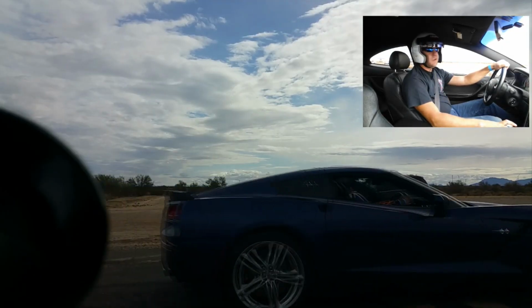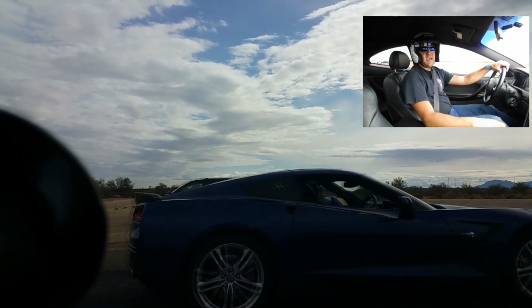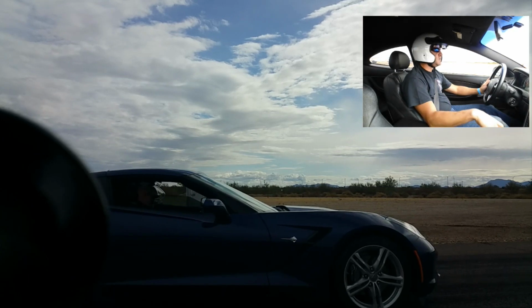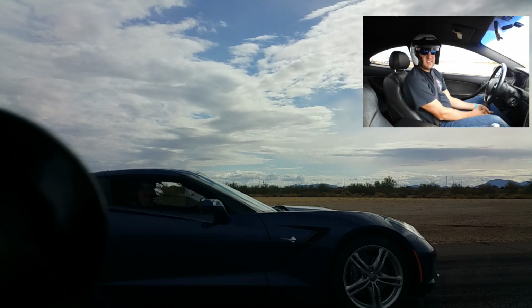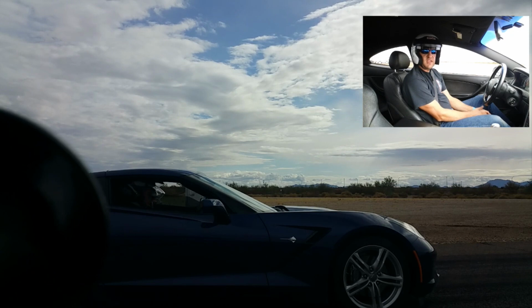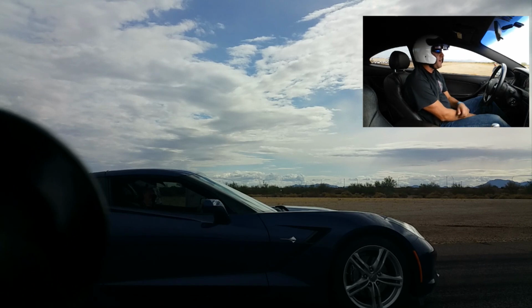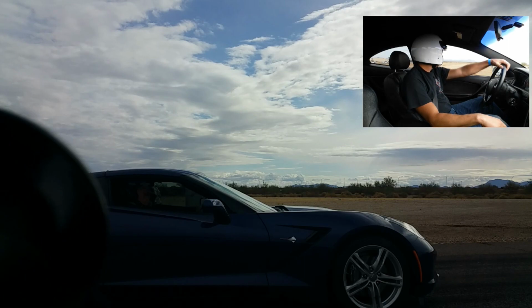Okay, for this one, I'm not taking a scan, and I'm also up against a C7 Stingray, and I think he's got a passenger. So this will be another really good test of where this thing's at versus modern horsepower, because those are 460 stock. But if he's got the 8-speed, he can definitely get through the gears better. So that's why I put it on dual camera mode. This will be a good test of how 10-year-old 500 horsepower does against today's 500 horsepower.